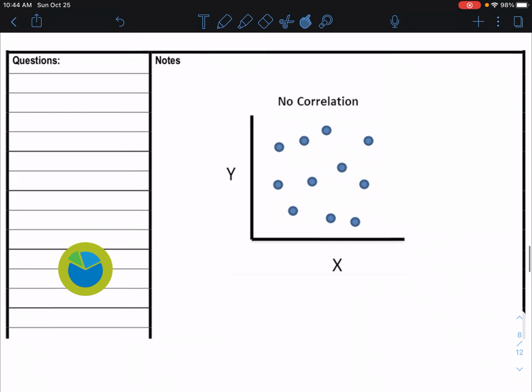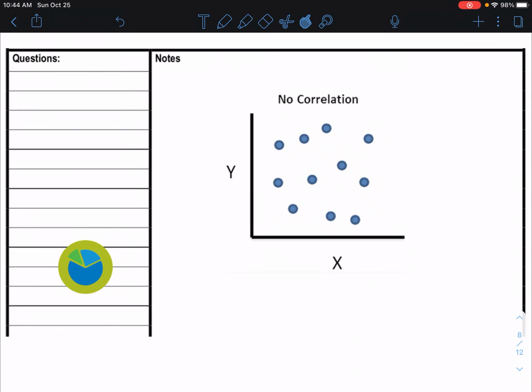Okay, and then sometimes you'll just graph some stuff and you'll notice that there is not a correlation between these two variables. So an example of this would be if you were to plot the weather and the days of the week. So maybe you think, oh, well, on Tuesdays, I've always noticed that it's always snowing on Tuesdays. Well, maybe there's a couple of times where that might work out, but we know that that is actually not the case. Just because it's Tuesday doesn't mean it's going to snow. So there's no correlation there.